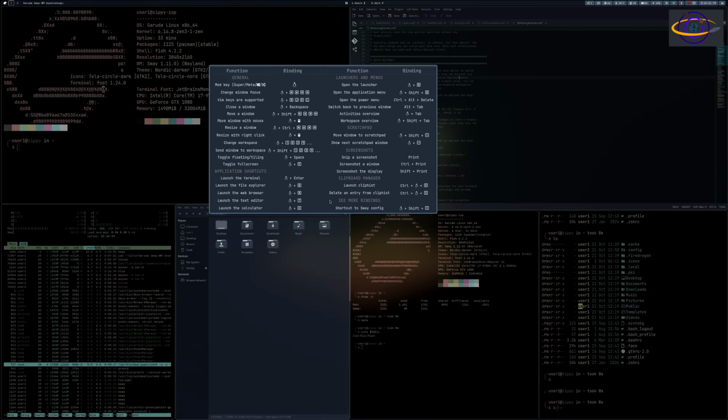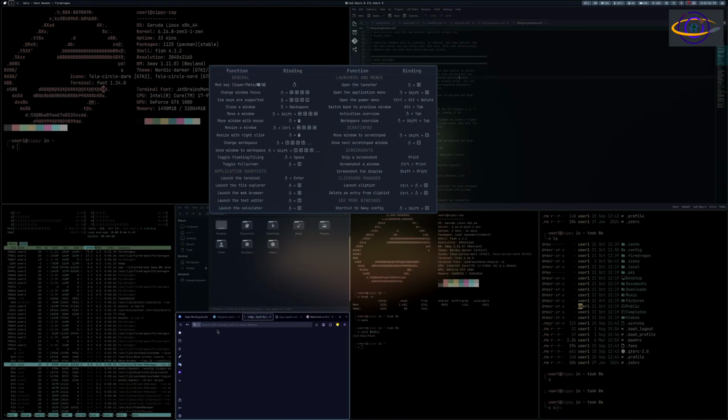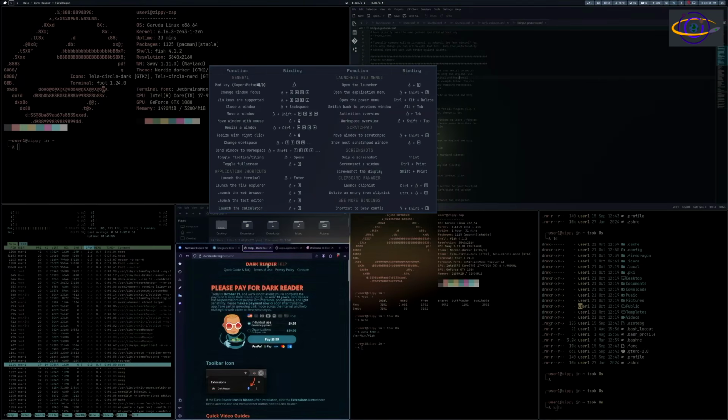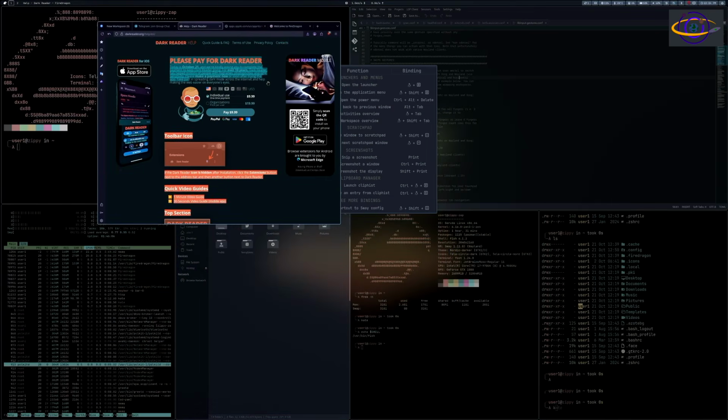But you can open up a web browser with mod B. I think there we go. We have that configured. And what browser is this? This looks like the Garuda Linux FireDragon browser. Let's go ahead and pop this out. All right. Mod space. And here it is floating. Let's just do full screen for now. There you go. Here's our browser.